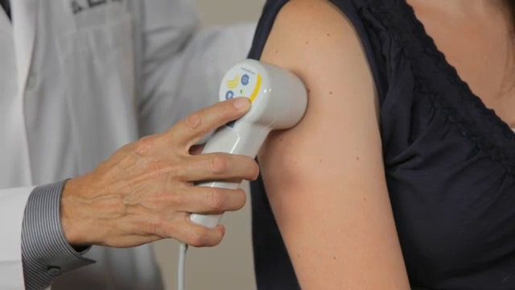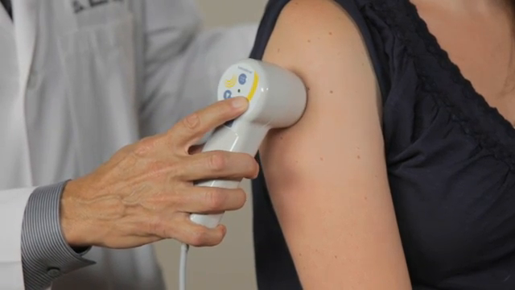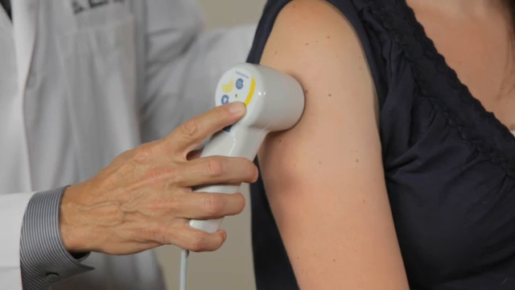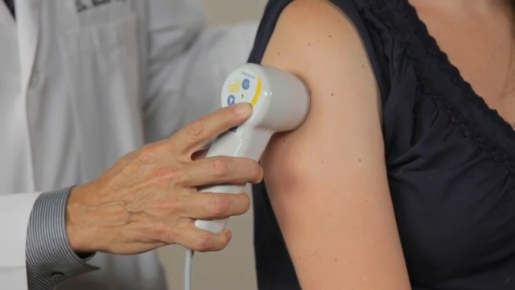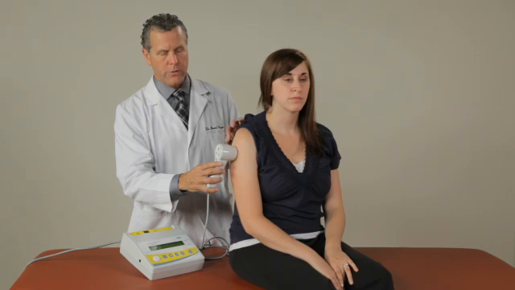What we'll do is slowly increase the arrow up for the e-stem. As you see, the light is turning green and as we move up, the patient may or may not feel it. It's sensory or subsensory, meaning the patient, depending on the individual, will feel it.